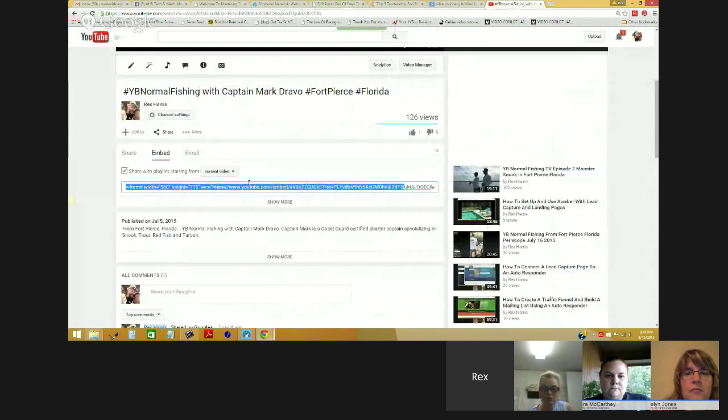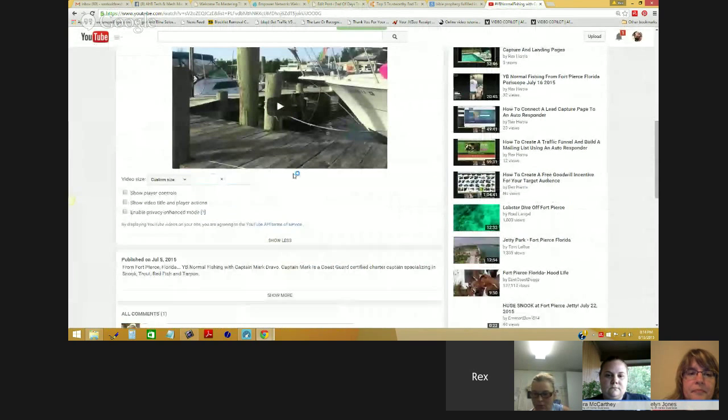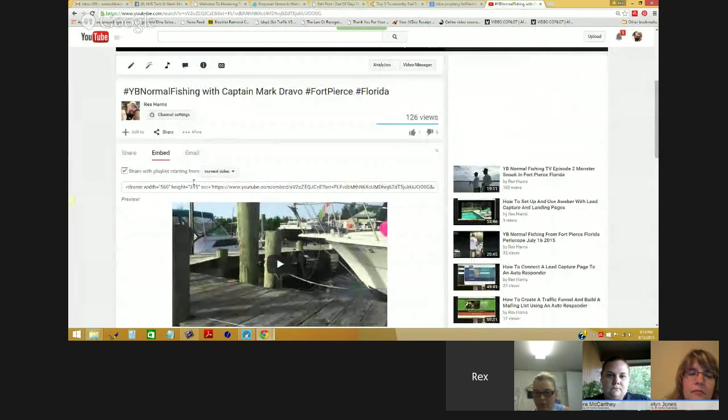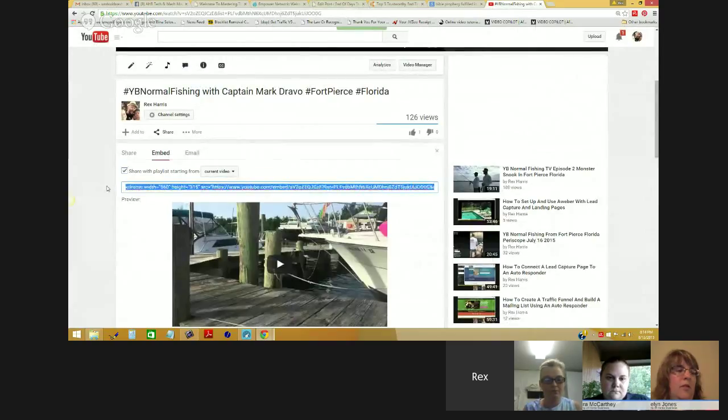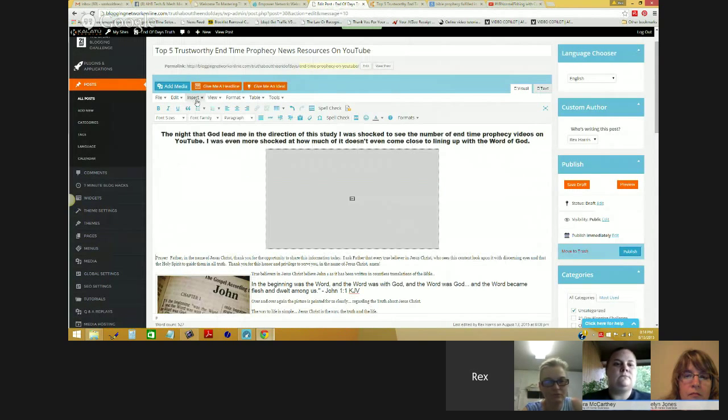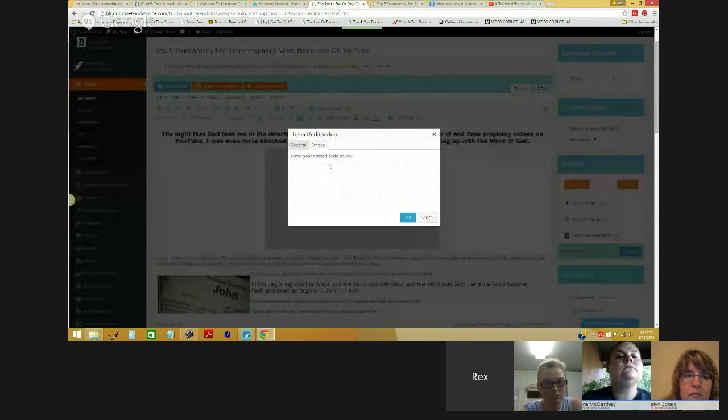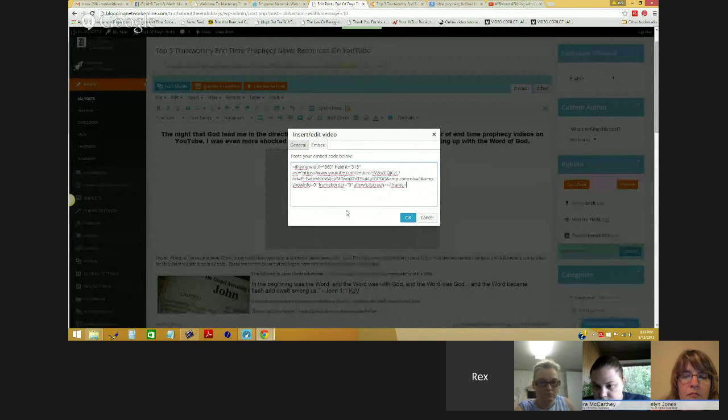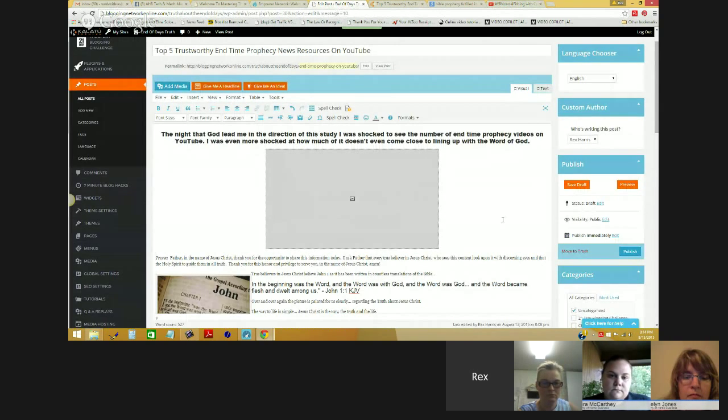I just grab the code, which is just a swipe of the mouse, left click and hold to copy all of your source code, then right click and click copy, and then you can go back and paste this wherever you need to paste it here. If I wanted to add a second video, I could do so right there. Just like that, click OK, boom, video's added. So adding video, very simple.